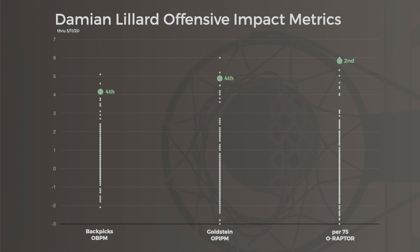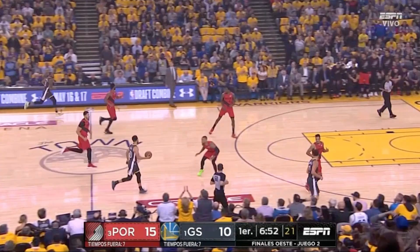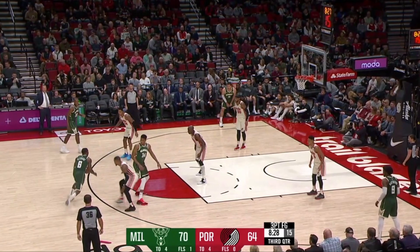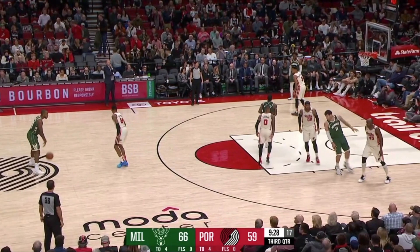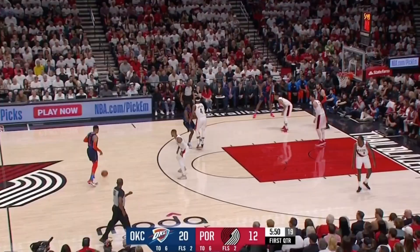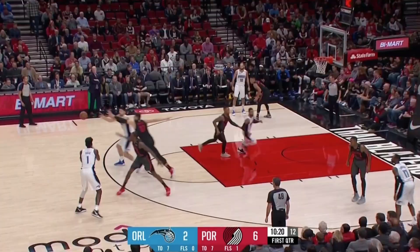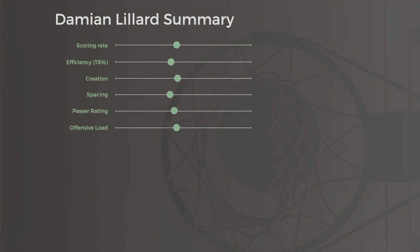His defense is another story for another day. He's not a very good man defender — easily bullied by bigger players. He doesn't have great lateral quickness on the ball, so good penetrators can drive around him, and he's caught up on too many screens. He can be upright and takes himself out of plays against poor shooters. His awareness in help situations can be sharp — he peels off nicely here to block a drive — but there are flat moments off ball as well, completely losing his man on a corner-to-corner baseline cut. Portland will sometimes assign him to 3-and-D wings instead of quick guards, partially to avoid mismatches from switching, and like most small players he can't offer much around the rim. So he does give some of that offensive value back on the defensive end.